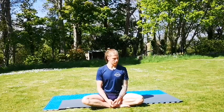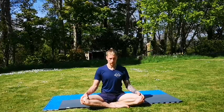As we balance our practice with Shavasana. Just notice how you're feeling in the pose. Sensations may arise, any thoughts, any emotions. Just be present with the feelings of the body.